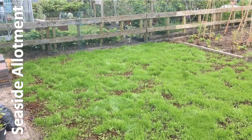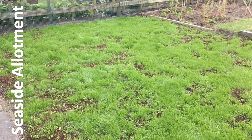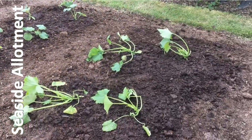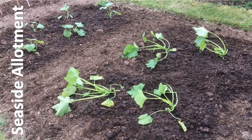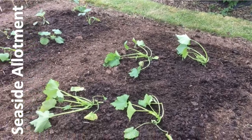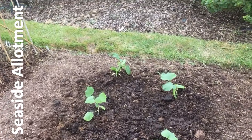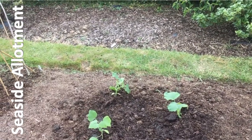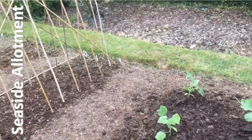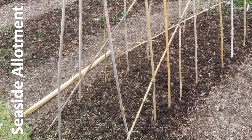I'm hopeful that by Jennie's birthday in a month's time we'll be able to go on it. So I've just planted these. These are my rather ragged looking courgettes, and these are butternut squash with one cucumber in the corner. I've got most of the cucumbers in the greenhouse, but I thought I'd leave one outside just to see how it went. And this is runner beans.